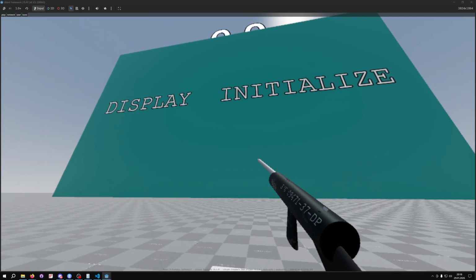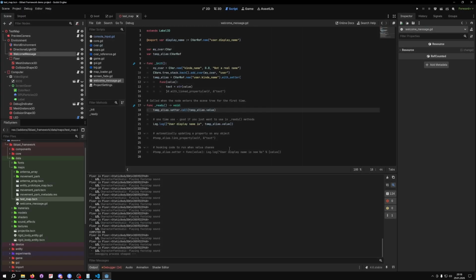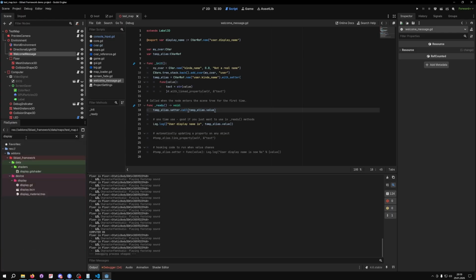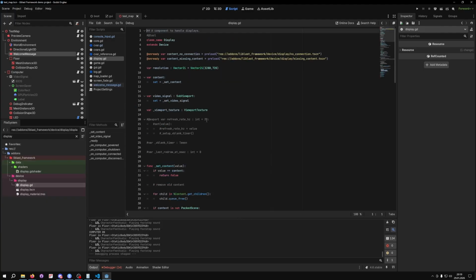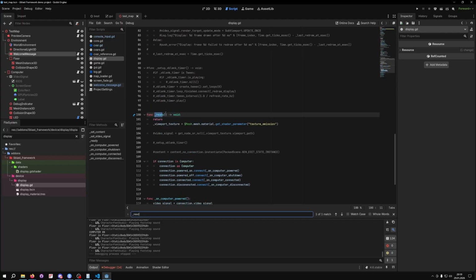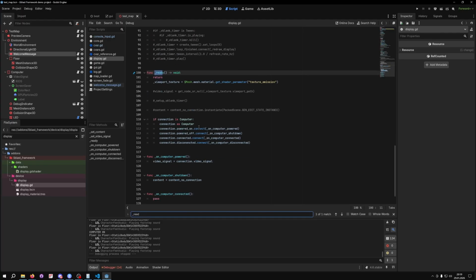Go back to the Godot editor, and in the file system, search for display. And there is a script. Yep. And here in the ready function, video signal.